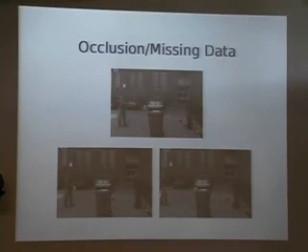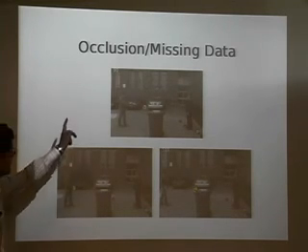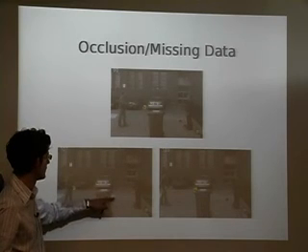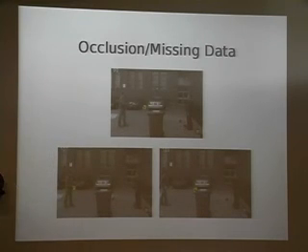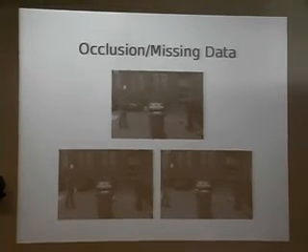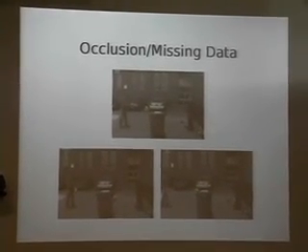Okay, so as a further experiment, we tried applying it to the problem of occlusion or missing data. As a final sequence, we used the tracker that we trained on rolling and bouncing, and we applied it to the problem of tracking the ball behind this recycling bin. As you'll see, Simon throws the ball, it goes behind the bin, and then it reappears on the other side. For this short segment, we're able to track it through both of these occlusions. We use our knowledge of dynamics to estimate where the ball should have been, roughly, as it goes behind the bin.